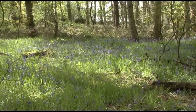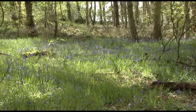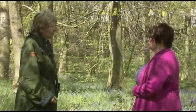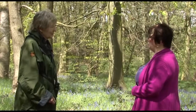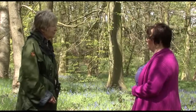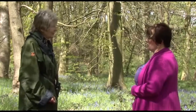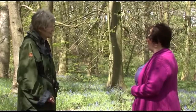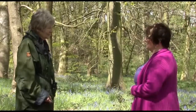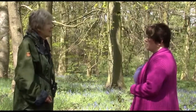When people think about Barnsley, they think of an industrial area, old mining area, but they forget that it's a really beautiful place, and we're so proud of it. And we're hoping that next year we do actually do some work with bluebells, perhaps producing a map of where all the bluebell woods are within the Barnsley area, and also getting the general public involved, getting them to record the bluebells so that we can make it a Barnsley project.